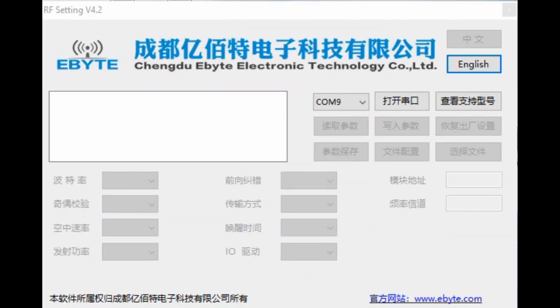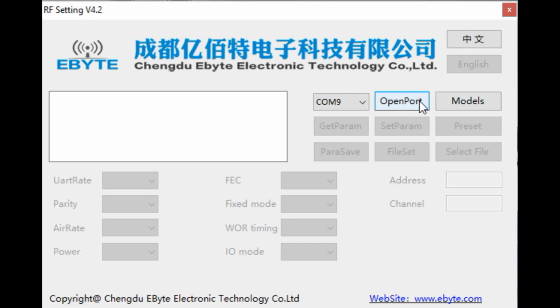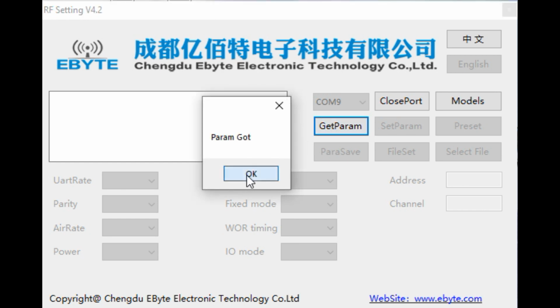Okay, I have my eByte configuration software up and running on my computer. It's the RF setting. And I have my USB cable plugged into my Flipper, and I'm using my Flipper as a USB to serial bridge. So if I select English, open the port, and get parameters, so it's got the parameters and there they are.